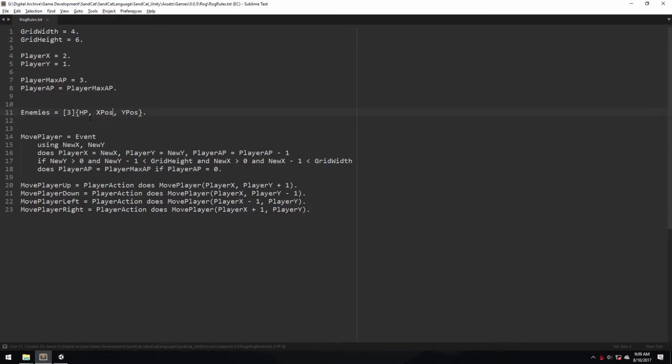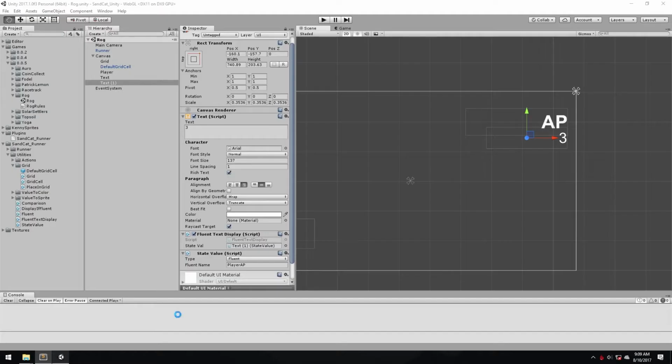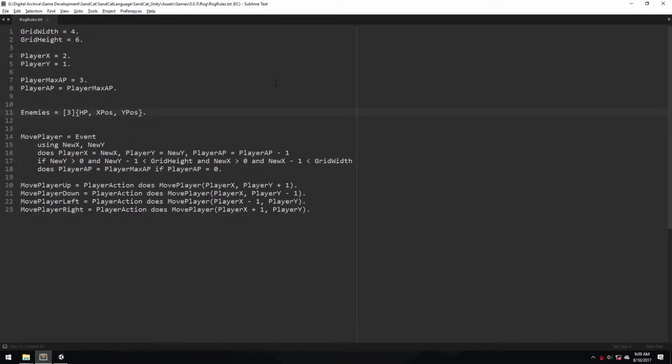Let's make their X position, we want them to start at the top of the board and then move down. So their X position is going to be random. You can create random numbers like this, 1, 2, grid width. That's going to make them a random horizontal position, and the Y position is going to be grid height. So that'll make them somewhere randomly on the top row. And we're going to have 3 of them. So that's looking good. Now we want to display them first.